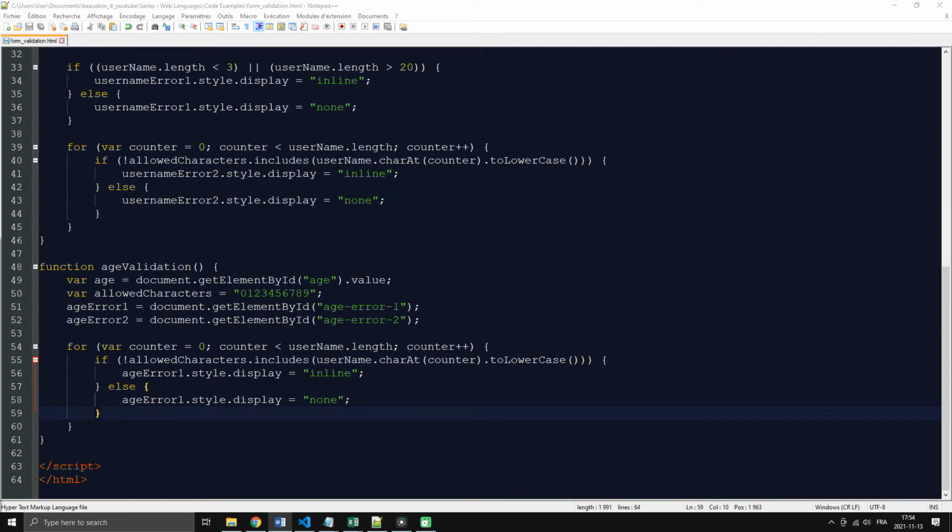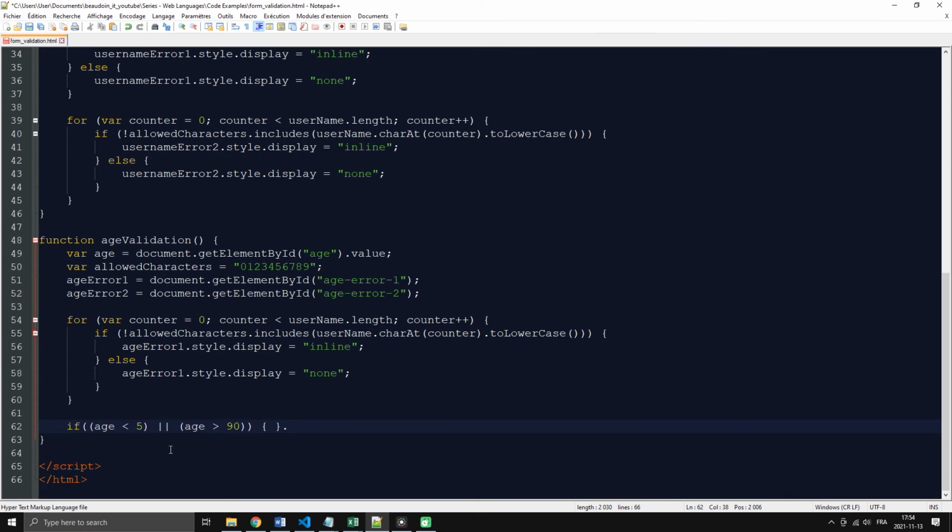Next, let's say we want the age to be between 5 and 90. We simply write a condition that says if age is less than 5 or age is more than 90. However, at this point, the age is in a text variable. So if we want to compare it to a number, we need to convert it into a number. This is done with parseInt.